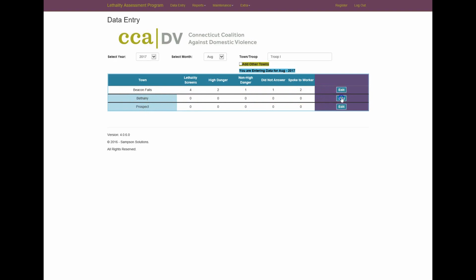So once again, simply coming to the right, hitting Edit, going in and changing these numbers to the appropriate numbers for the month. This will automatically update the data for the number of lethality screens that are done. That town once again was updated successfully.